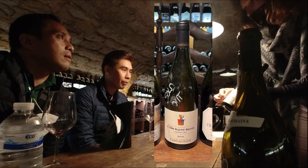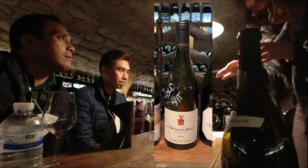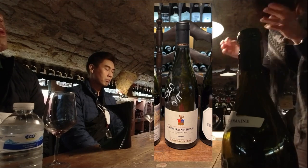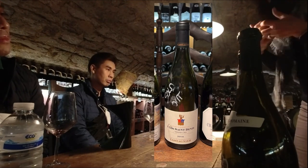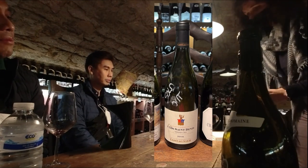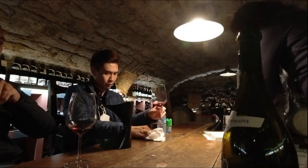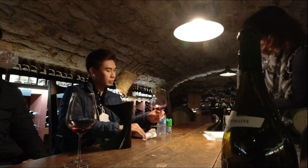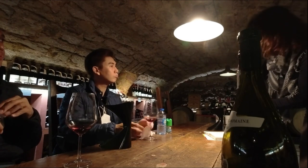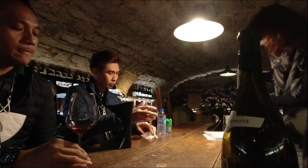It's not open yet. On a Grand Cru, 2016 was a little bit like 2021, this vintage. So very complicated with the frost and the bad weather. And so this wine is tight. You see, it's not open yet. So this one really needs much more time. But I will still give you a drop of it, so you can make your own opinion. In 2016, we had a production volume going down by 30%, so not as bad as this year. And what was left over was very, very concentrated.